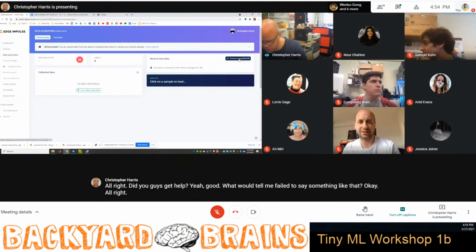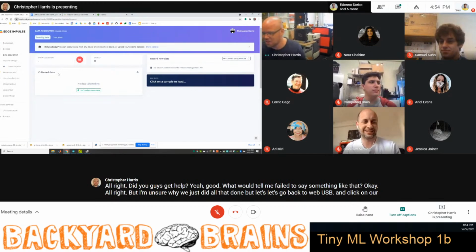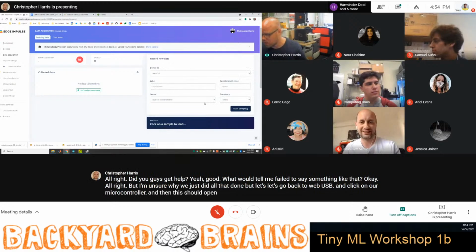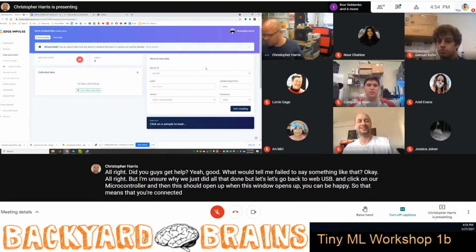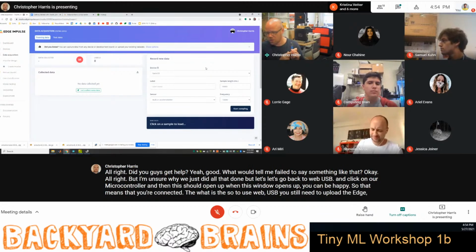So I'm unsure why we just did all that, but let's go back to WebUSB and click on our microcontroller, and then this should open up. When this window opens up, you can be happy. That means you're connected via WebUSB. To use WebUSB, you still need to upload the Edge Impulse firmware to the microcontroller.